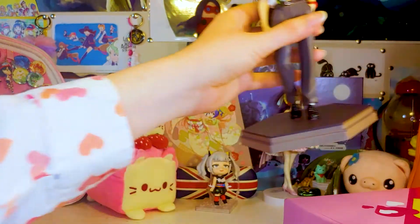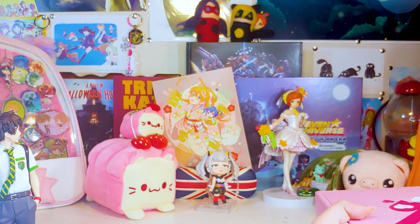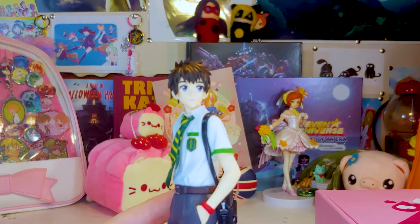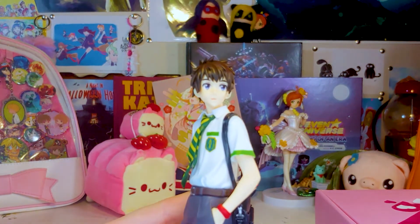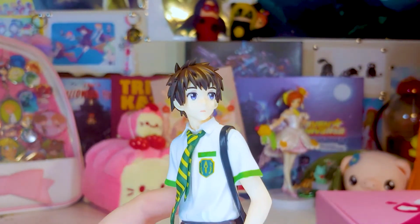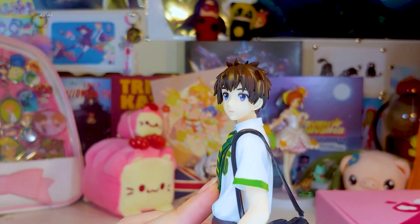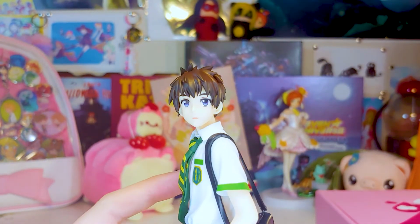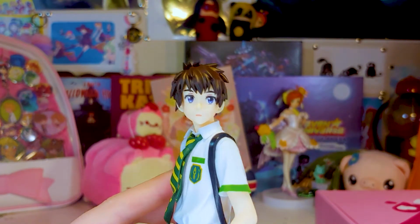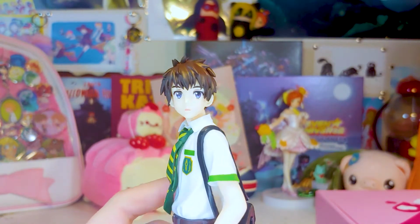But let's look at them up closer here, Mr. Taki. Alrighty. And as per usual, we are going to start with his lovely, lovely face. Look at him all up close. He has light blue eyes, just a nice kind of periwinkle blue, very soft features, not a whole lot of shading or blushing.